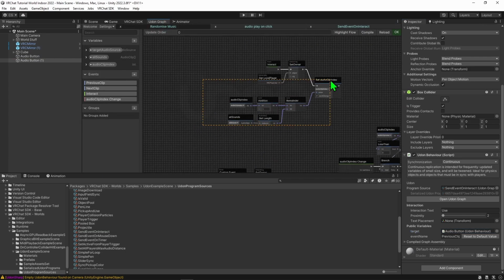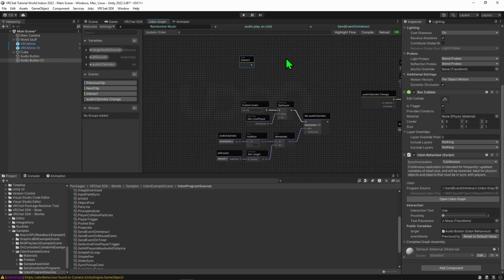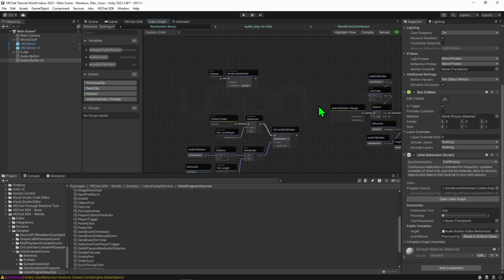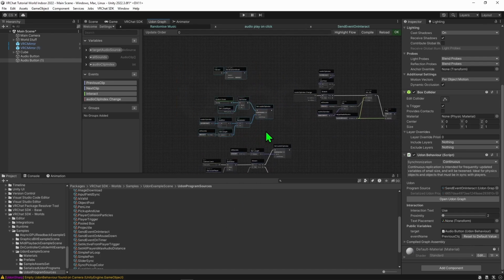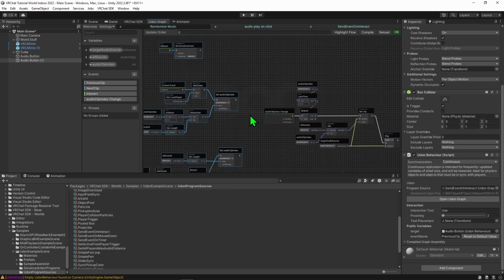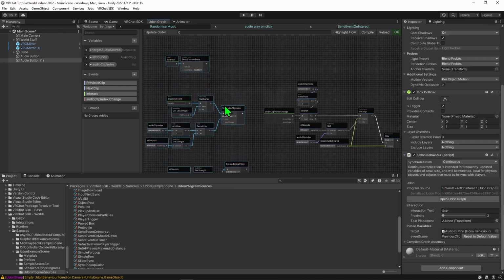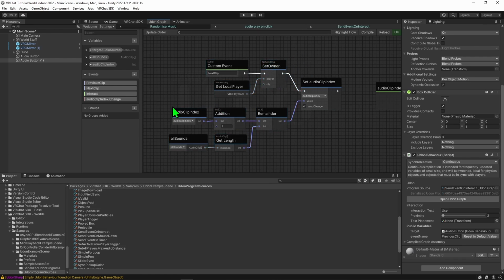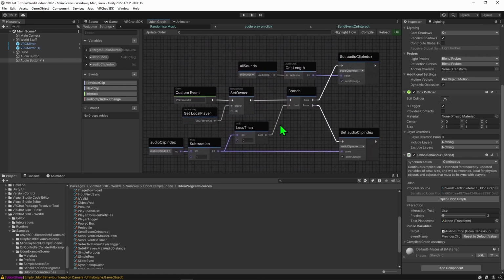So now we've got all that, we can get rid of an interact value, and all we can do is just do a send custom event and give it the name next clip or previous clip, whichever one you want it to do by default when you click this button. Though oftentimes I'll make this like a manager object, just an empty object that can be anywhere, because that's helpful. But anyways, whenever we click on the button, it will play the next clip. It will set us as the owner, and then it will add 1 to it. And over here, it will set us as the owner, and it will subtract 1 from it.